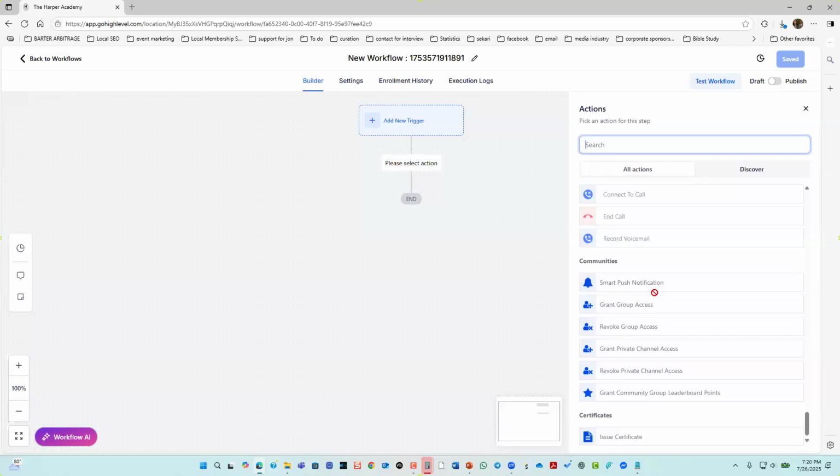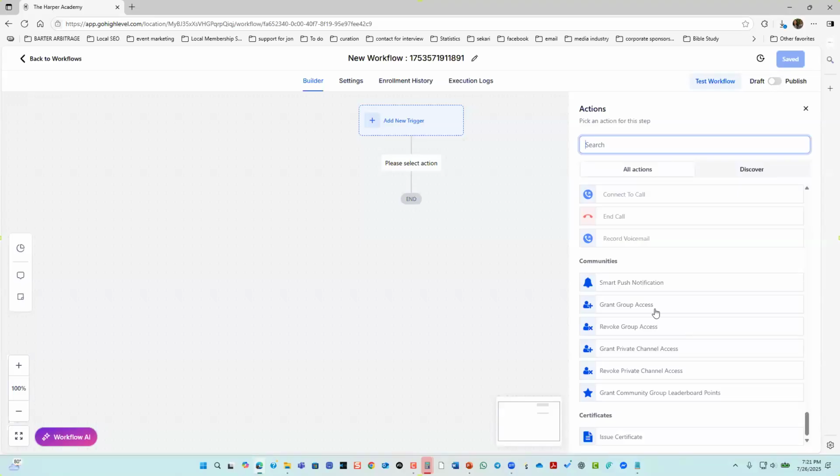Okay, so anything that we do in terms of a trigger, here are the ways that we can interact with our community, right? We can grant access to a group, and we can take somebody out of a group if certain things happen. So if we have to move someone up to a different group, we can automatically have them taken out of a specific group. So granting group access and revoking group access are good actions, and we have a lot of triggers that we can make in order to put somebody inside of a group.